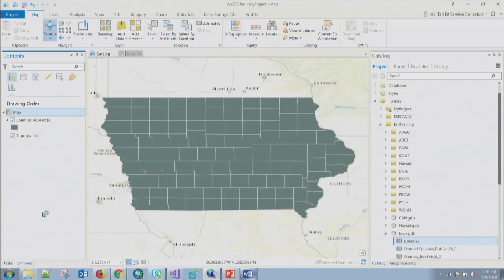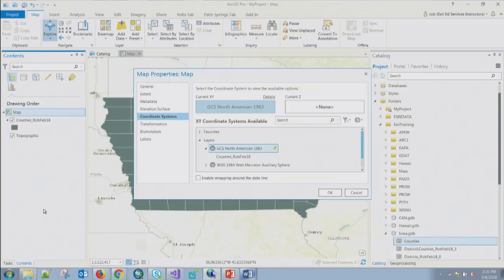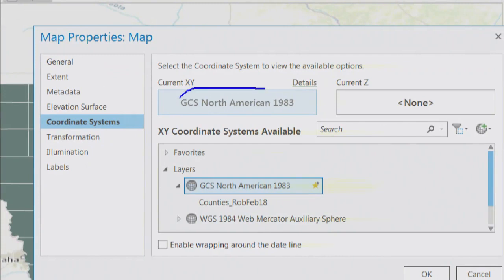Let's take a look. So the map actually changed. We didn't expect that, but the map changed to match Iowa, to match its coordinate system. The first layer that you add to the map will change the coordinate system. My other data, the base map, is still in the WGS84 Web Mercator Auxiliary Sphere coordinate system.